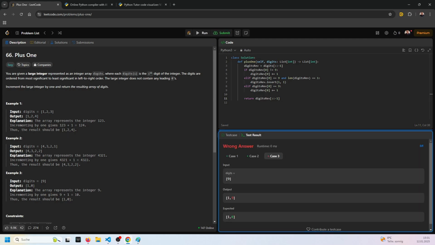No, I don't have this. Well, first one's correct, second one's correct. This also correct, and here just need to add. Even if I add 1, it's going to turn into a 10.